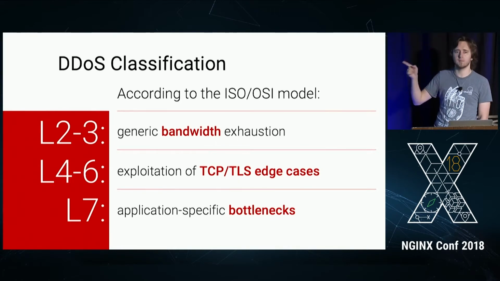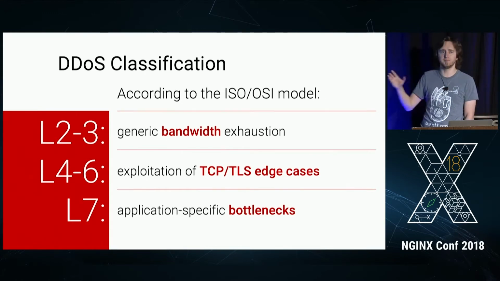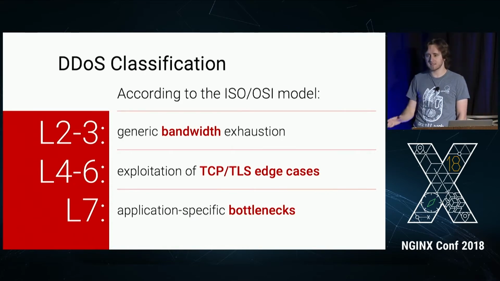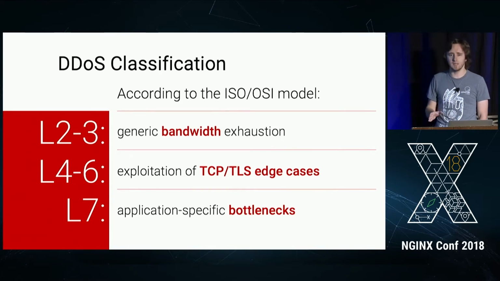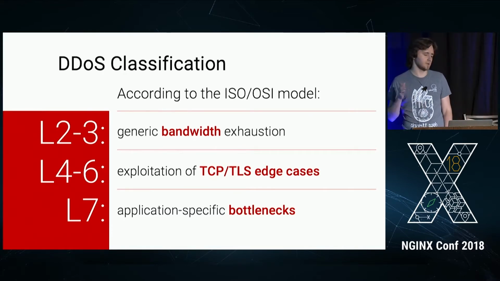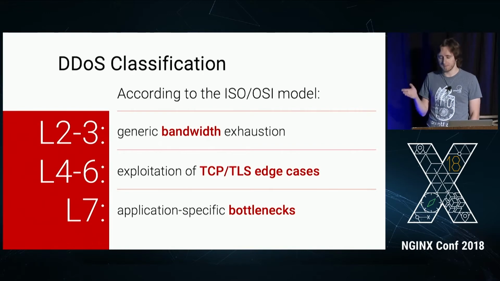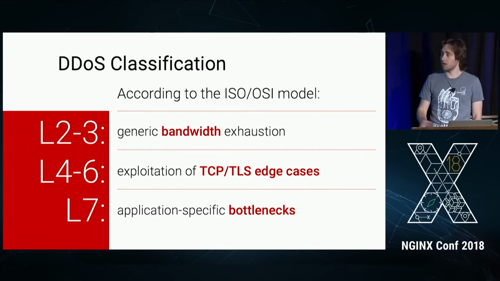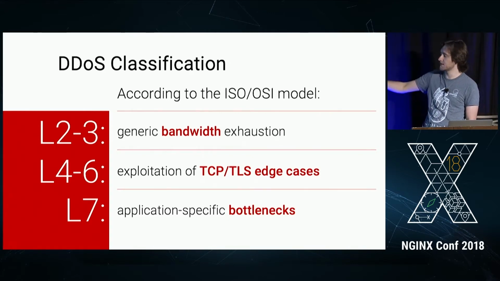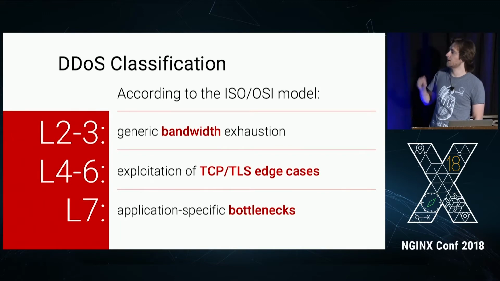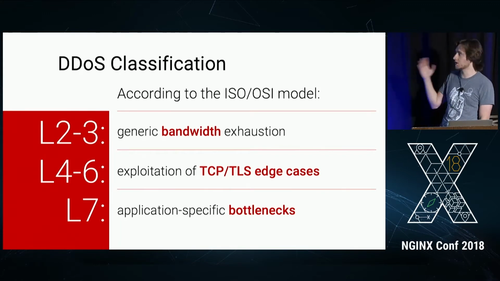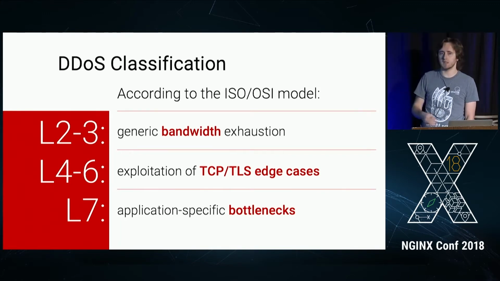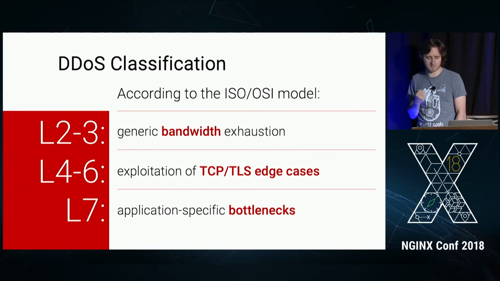We are not speaking now about ARP-based attacks. We are speaking strictly about DDoS attacks, which bring down a single link or a single network route, which actually might happen if network equipment is configured in a certain way. So what we are going to do next is to go down through all of those types and to see what attacks are common for each of those layers and how do we address the issues with those attacks.